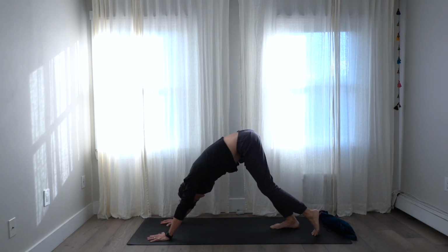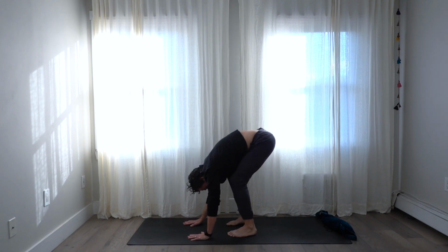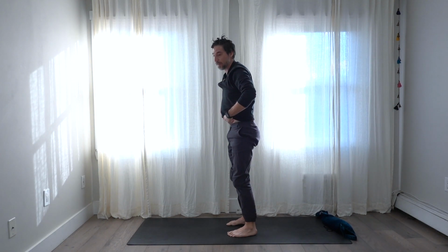and then forward. So walk the feet forward to the middle of your mat, walk your hands back towards your feet, and slowly roll yourself to standing. So all that will, again, help you in terms of sitting lower into a squat. But if you don't have an external weight, go back to rolling up the mat again, and we'll see how low you want to sit. If you want to try it without the roll, you could certainly do that. You could start with the roll and come off the roll and do a full low level squat.